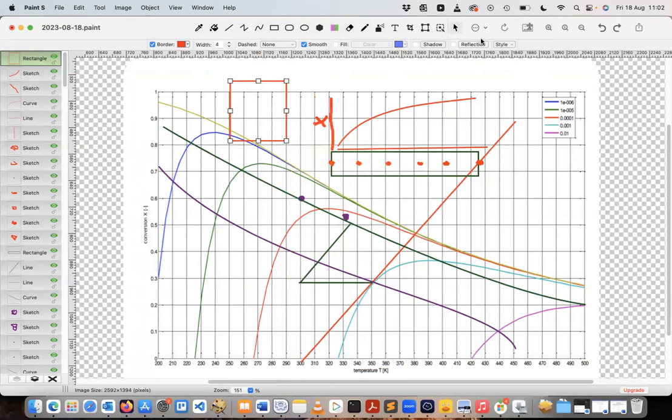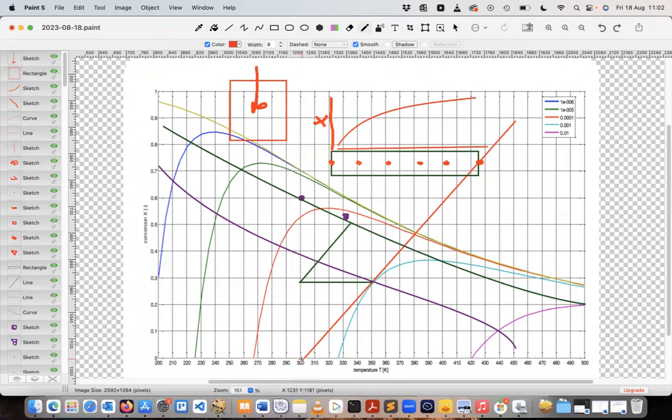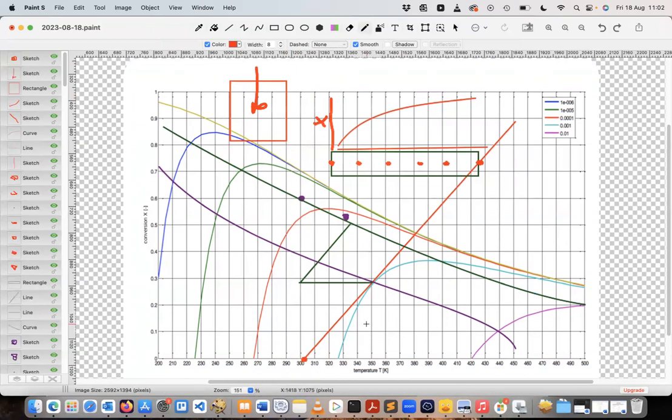So let's think about this batch reactor, and we are starting with this initial temperature. So we are here to begin with. Now, this reaction rate in the batch reactor, we are going to assume that we are applying heating and cooling here. So this batch reactor, if we just let it react adiabatically, it will just go to this point. And then we can't really do anything unless we add heat.